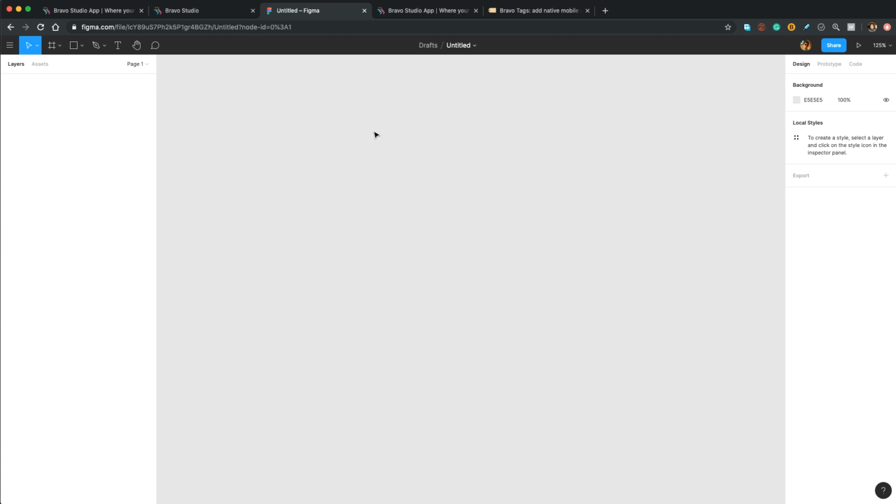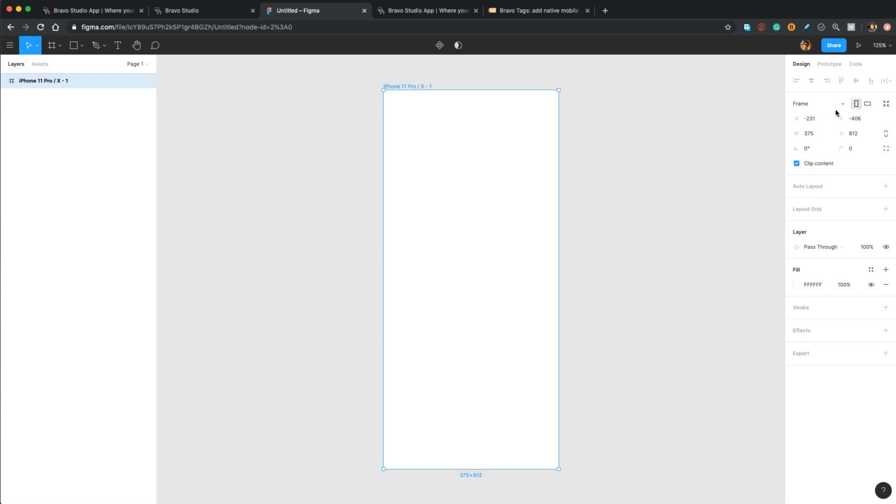So we are not going to talk about design specifically in this course. So first of all, as you guess, we need to have an artboard. So I'm gonna press A on my keyboard, and on your right side, we can choose between different devices. Make sure to use a mobile device artboard because Bravo Studio is made for creating mobile applications, not websites, okay? So I'm gonna go ahead and choose iPhone 11 Pro or X. Fantastic. And let me double click on its name in order to rename it to RSVP app.